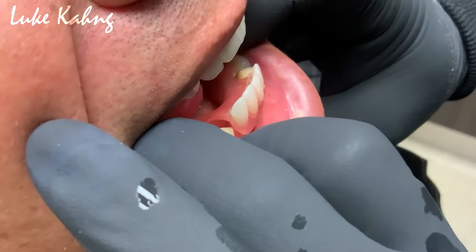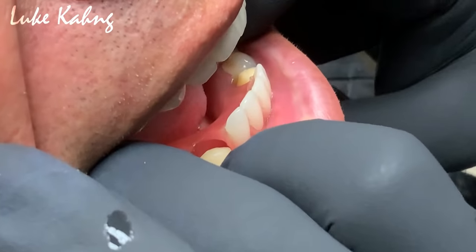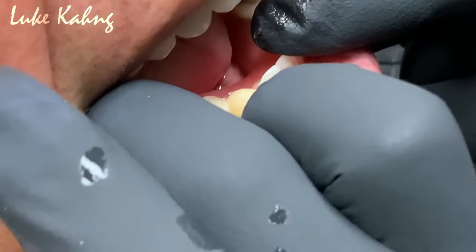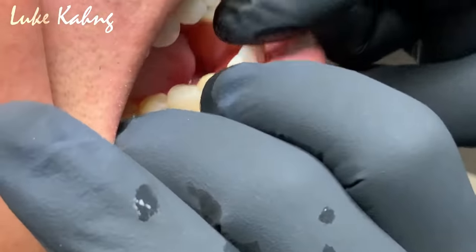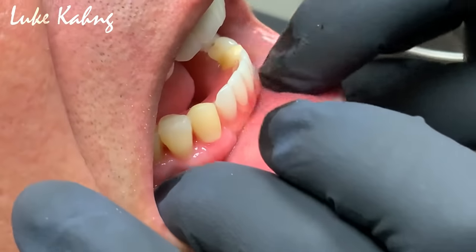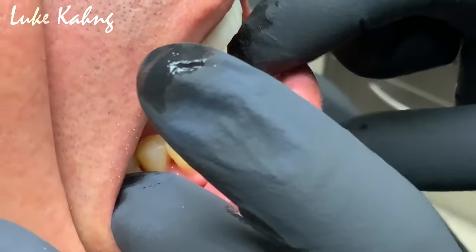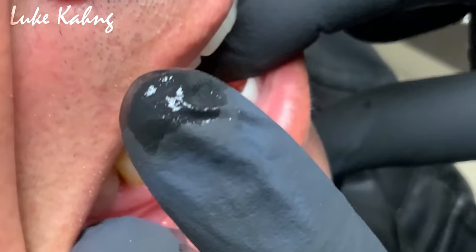And we'll just put it in gently, okay? And of course, this is a TCS unbreakable fiberflex partial that we made here in the lab thanks to material offered by our friends at TCS Dental. Okay. It's a little tight.